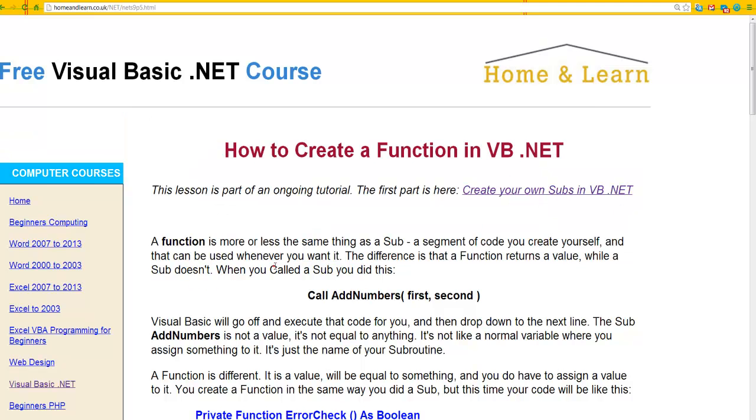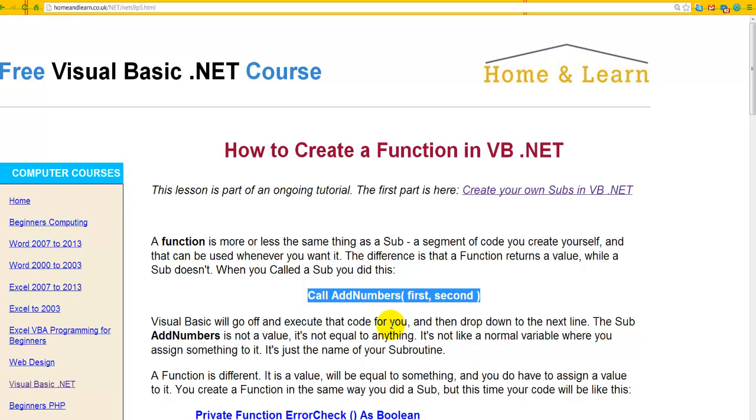When you called a sub, you did this. We had this sub before, and Visual Basic will go off and execute that code for you, and then drop down to the next line after it finishes. The sub add numbers is not a value, right? It does something.